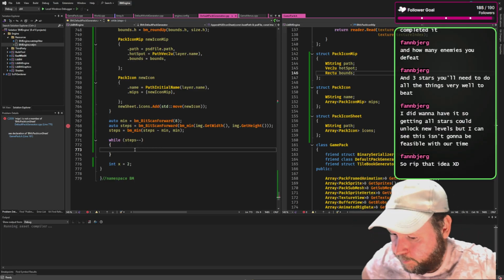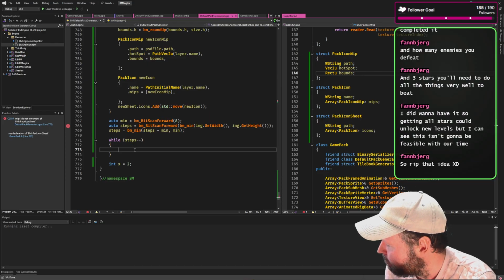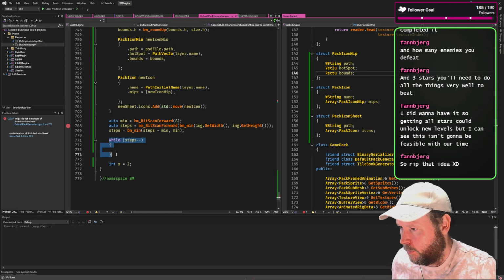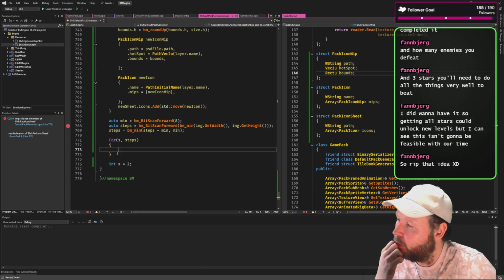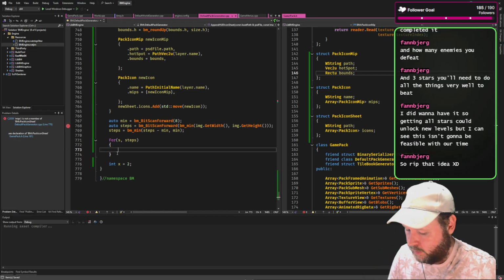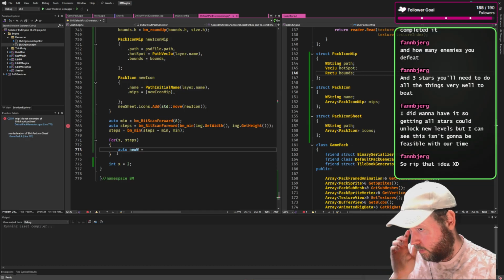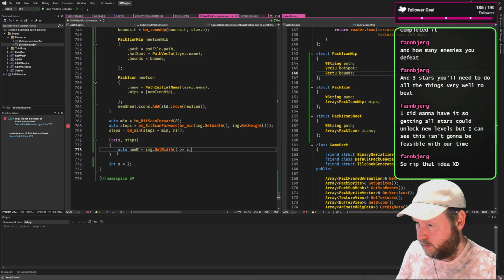So we won't do this. We'll go for S to steps. So the new width is equal to the image get width shifted by S plus 1.